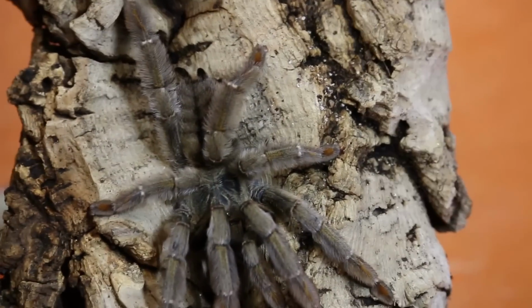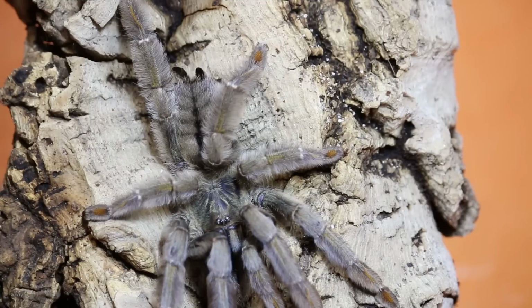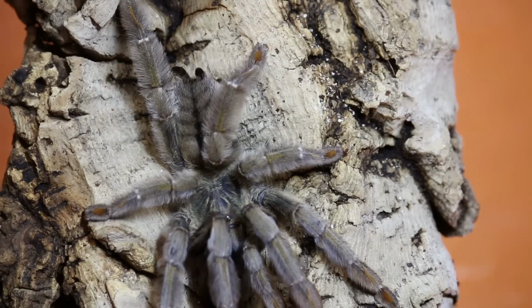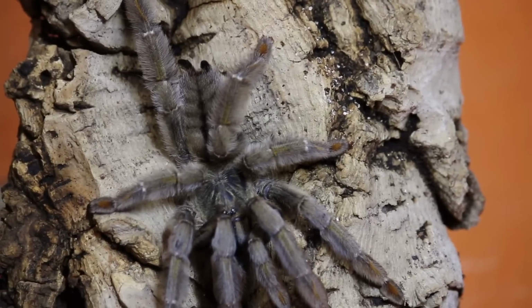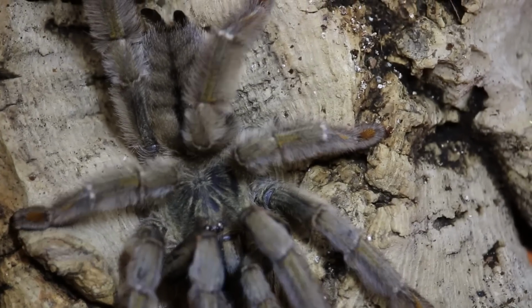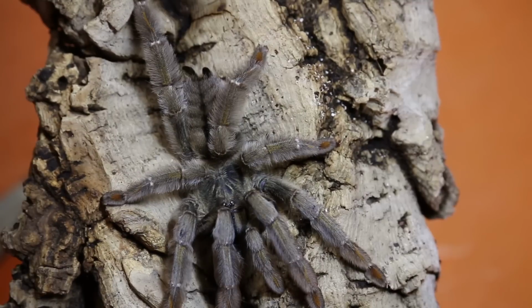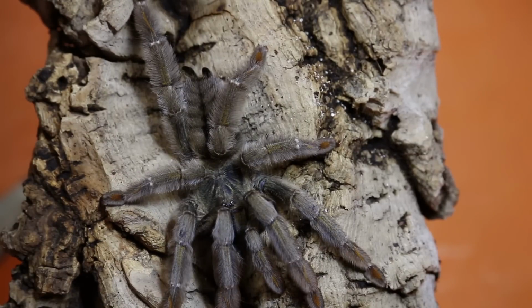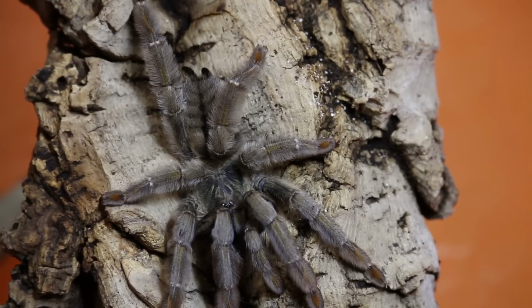This is the Psalmopoeus cambridgei, also known as the Trinidad chevron tarantula. They have a beautiful mossy green coloration with the chevron pattern, so that makes it interesting. This animal was initially described by Pocock back in the late 1900s. This is a very fast and flighty species. They do jump, they do run, and being arboreal, they tend to run up, so keep that in mind if you have a Psalmopoeus cambridgei on the loose.